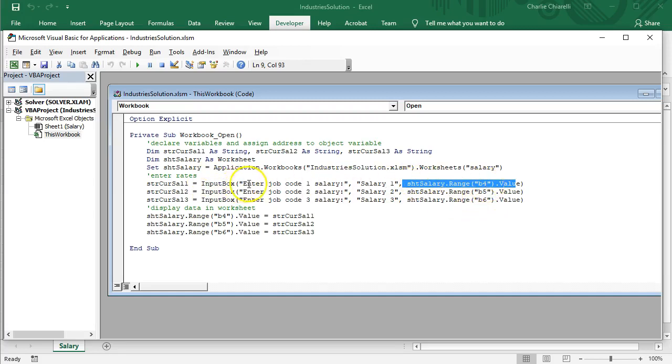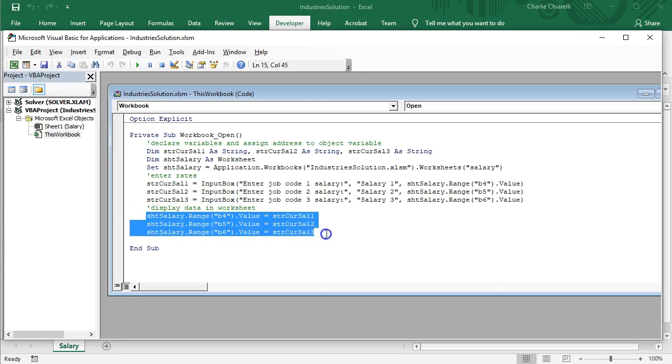So this input box has a number of different sections to it. We've used 3 of them now. You could just use 1 all by itself and no title. We usually use 2 with the title, and now there's a third one, the default. So that's kind of cool. And sometimes it saves people typing in information if they're not going to change the value that's already there. Once I've typed all those in, all we do is take those values and store them into those new locations, and the Excel formulas that I've already pre-put in there take care of the rest.